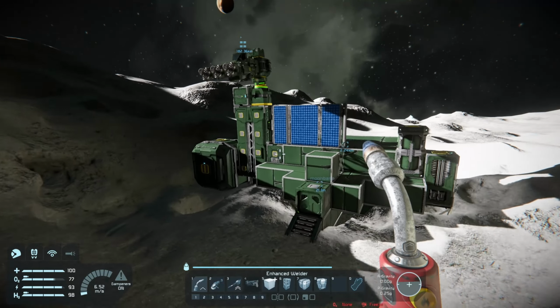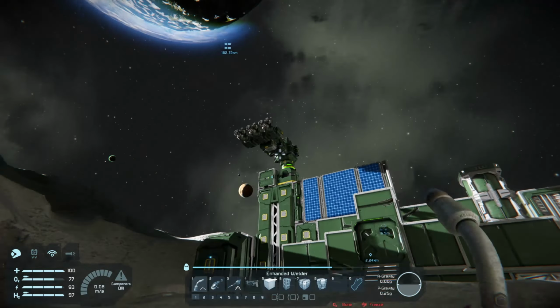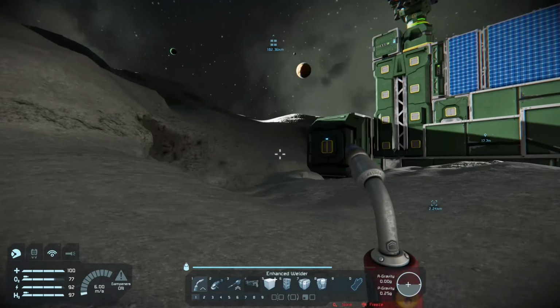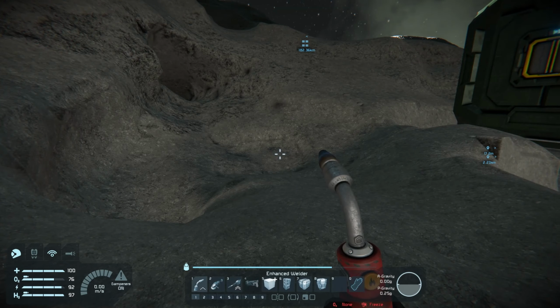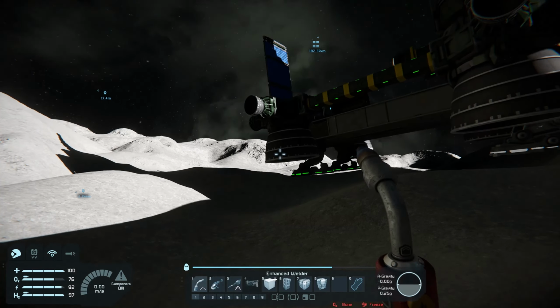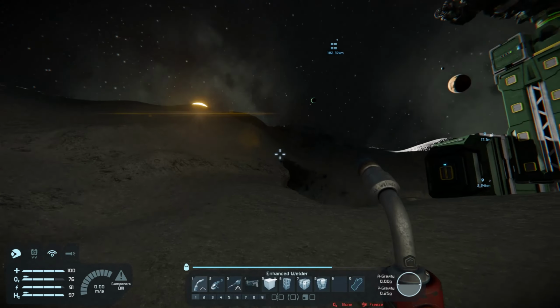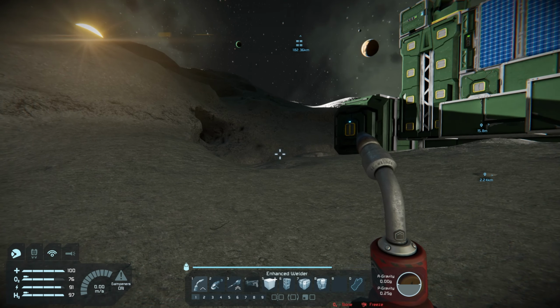I had a rover built. Like, wheels rover, not that thing. I had a rover built, right? And it was right here. And I used it to do this. And then I left the rover right here, and I went that way, and I did some things, and then I came back, and the rover was gone. And that was my introduction to trash deletion.